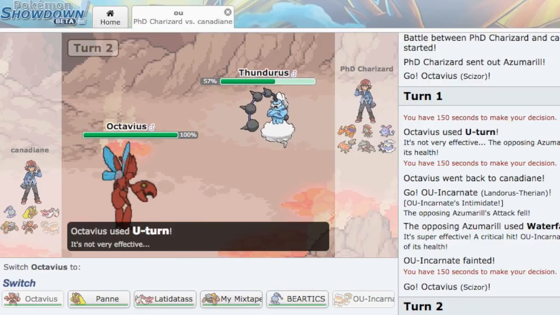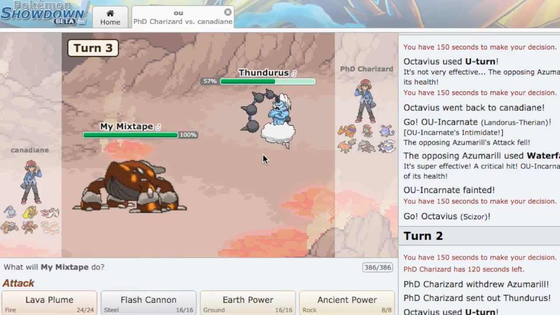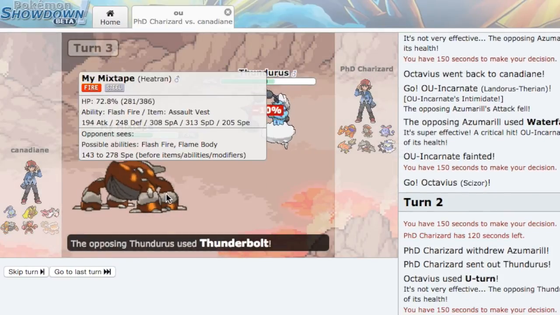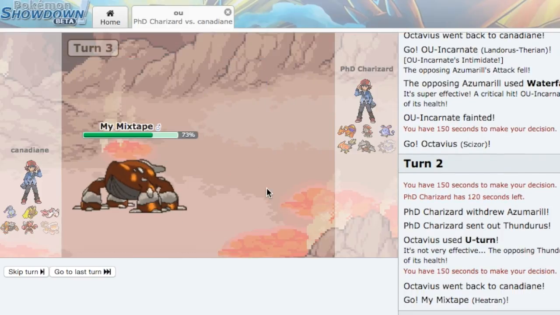That's Mega Zardex. Then I could drop a Draco on it if it isn't +1. I'm gonna fire off a Lava Plume here. Don't know if he carries Focus Blast or not, but it has a chance to burn his Weavile. He wouldn't switch in his Weavile on a Heatran. So yeah, there's a Thunderbolt. I'm Assault Vest, so that does nothing. And this Lava Plume should KO, and it does.